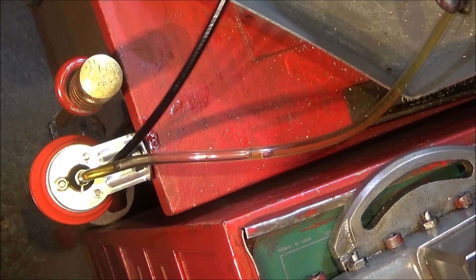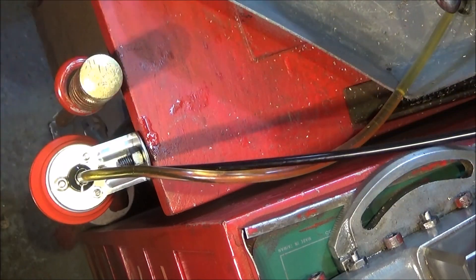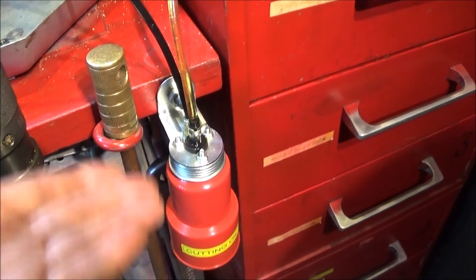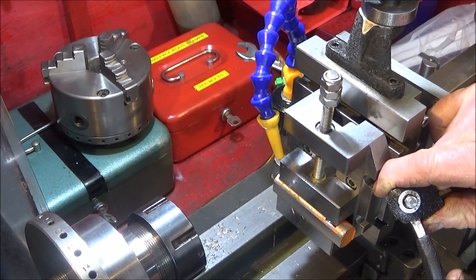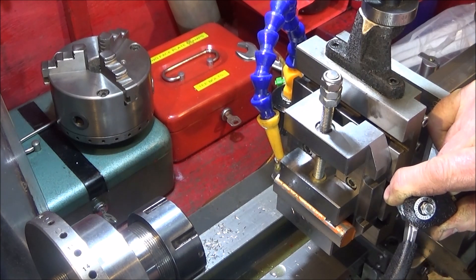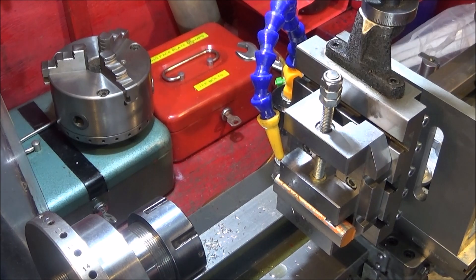I've just filled it with oil and I'll show you how sensitive it is. It's good because a lot of the oil cans you buy these days are very hard to get going — sometimes you even have to prime them. I was very surprised at this one; I saw oil come up on the first pump. You can just pump it very slightly for a few drips, or give it a long pump. There's a bit of air in it at the moment — there we go — or just a few drips. I think that's going to be a very effective system. I like the idea of having this handle and putting it where I like to make it very versatile in use.